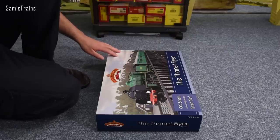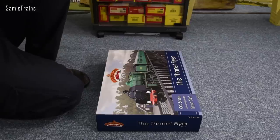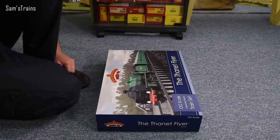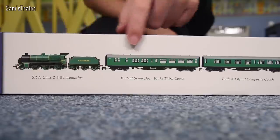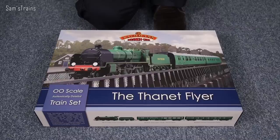There is one thing I don't quite understand about this, and that is the sort of target audience. Train sets are for beginners, right? They have the track, the controller, and everything. But this train set isn't great for beginners — it's super expensive, and the loco inside I know to be super detailed, so it's not really ideal for beginners, and yet it's in a beginner set. Who were they aiming for? On the front you can see a lovely image of the loco and coaches. It's a shame there are only two coaches; a third would be really lovely, particularly given the price.